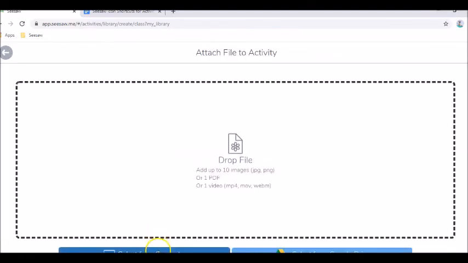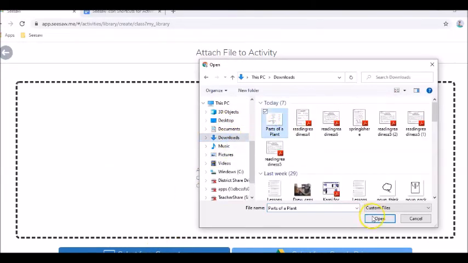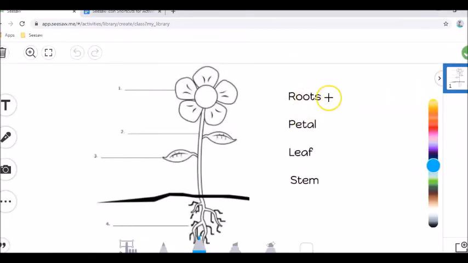So I'm going to go ahead and show you that. So I'm going to upload it. I'm going to select it from my computer. It's in my downloads. I'm going to click that check. These no longer are draggable, they're static. So if you want draggable items, they have to be made in this section of the creation process. So with those labels right there, that is the only way you can get a draggable activity. So please keep that in mind.